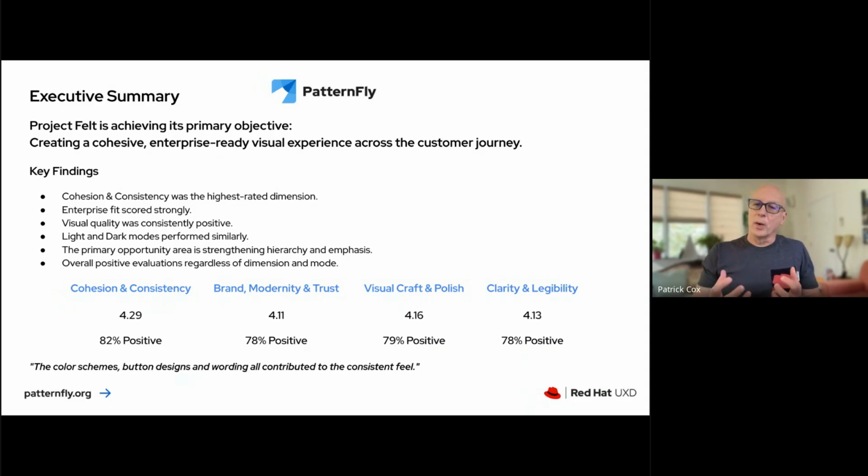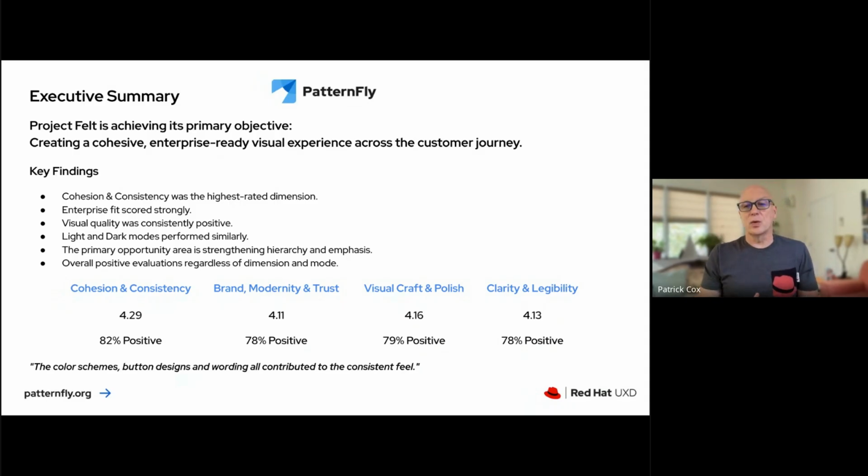Typically, enterprise software gets pigeonholed as being boring and dull, but we did well in both of those areas. So I think we proved that it doesn't have to be that way. I think we can produce a compelling visual experience, even though it's enterprise software. So I think that's great.